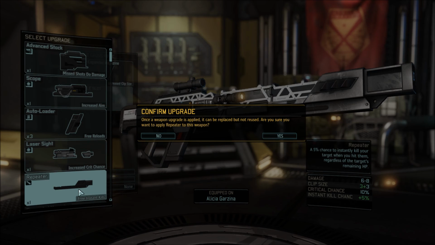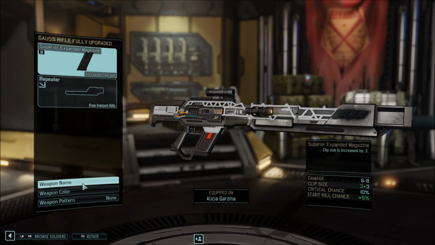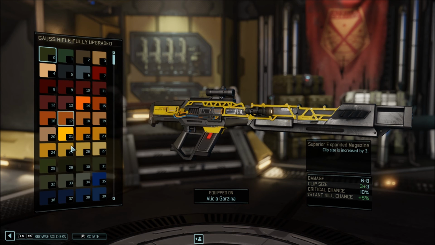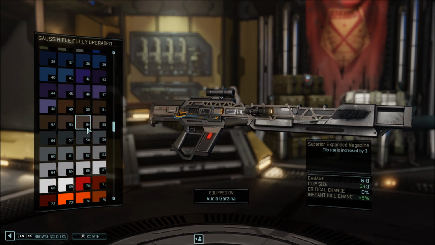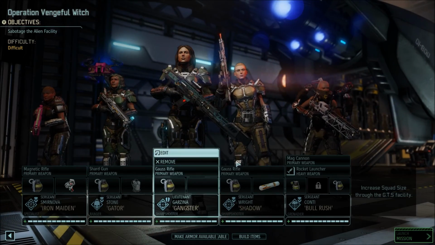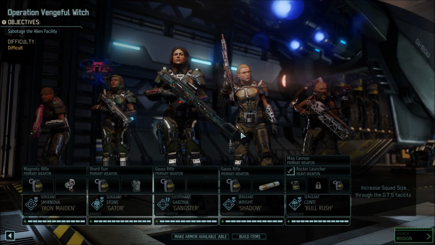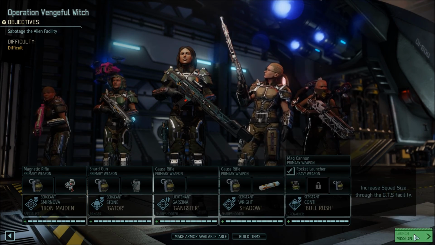Alright, let's do that. Free insta-kill. That's probably useful. You can name it. Color it. Alright, well, not gonna bother, because we did put all that stuff on it. Yeah, it's got upgraded things and it's got a weird looking end on it. So I guess that's right. Alright, let's go!